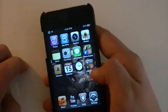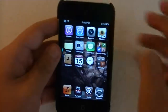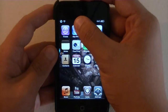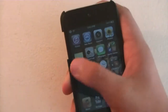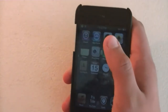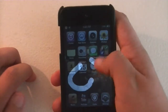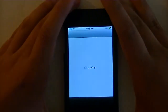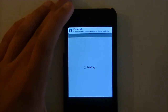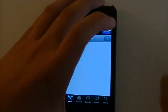And now my next one is called Gesturize, and what this does is there's different ways to activate it, but mine I have hold the status bar, and the screen will get dimmer. And so you can write a sign, draw a picture or something to make a certain app open. Like mine, I have CY for Cydia, and then it'll close this out and then launch Cydia. Let's see how fast Cydia will load here. It's loading. You can have certain apps open. Facebook notifications gone off, but see, there's Cydia.